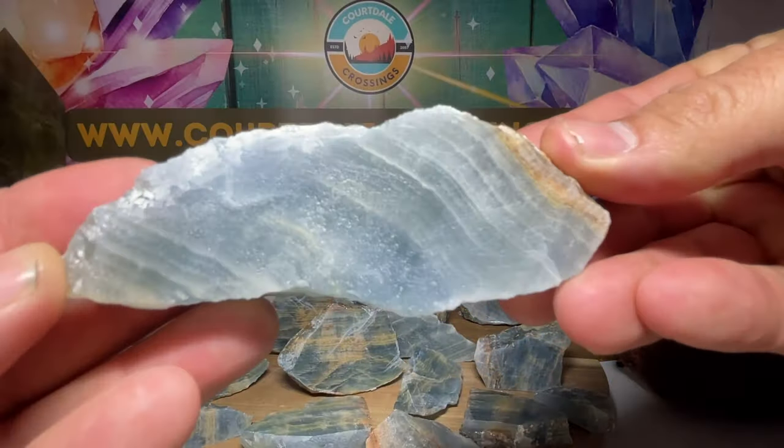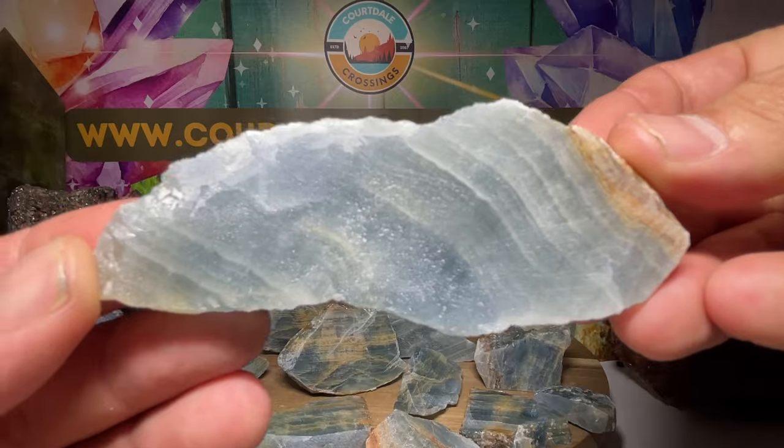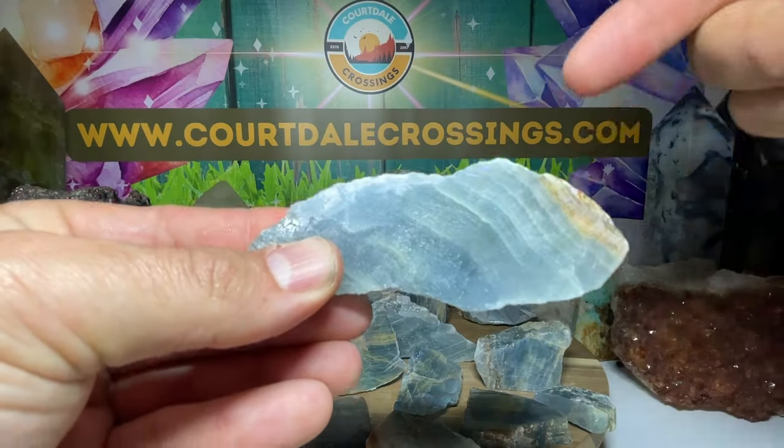I don't know if I showed you some of these. This is, again, like a tidal wave. I mean, gorgeous.